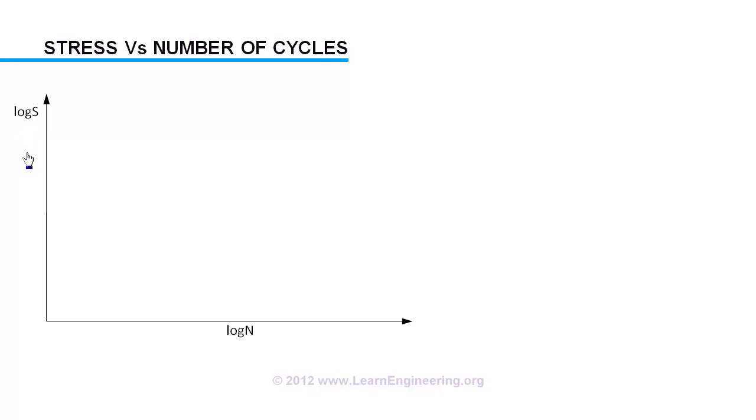Let's start with the maximum stress a material can withstand, its ultimate stress. As you increase the stress, even before completing one cycle, the material will get broken. So this will be the corresponding point in SN graph.